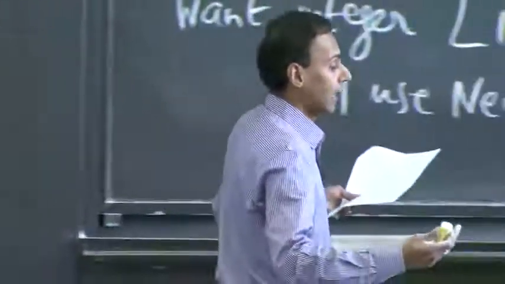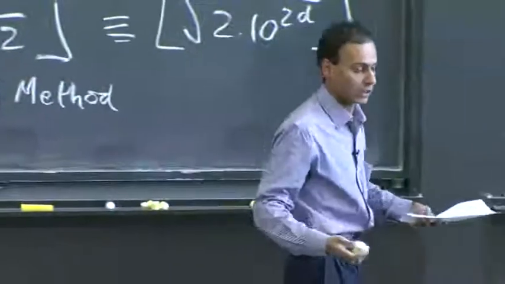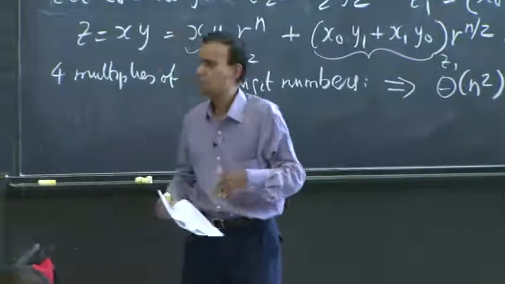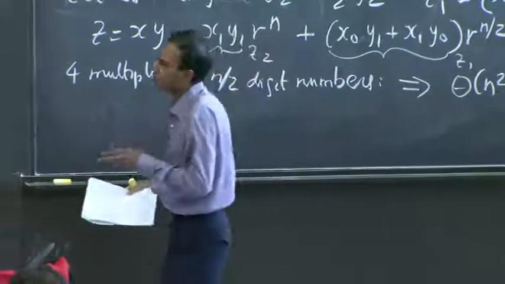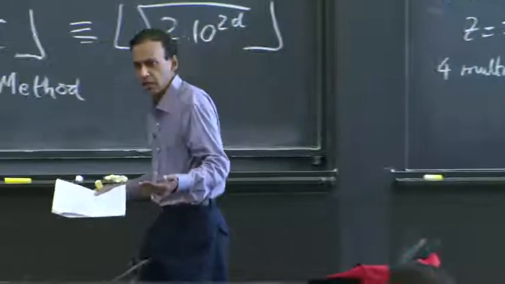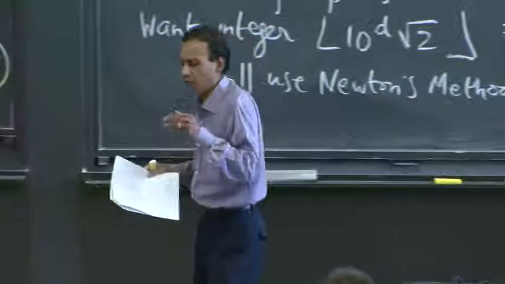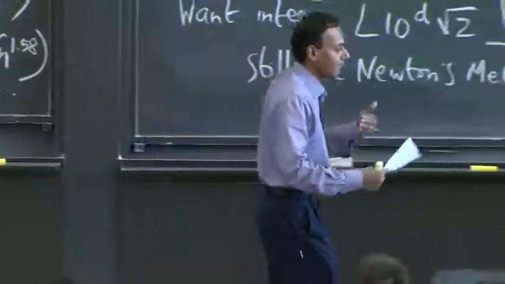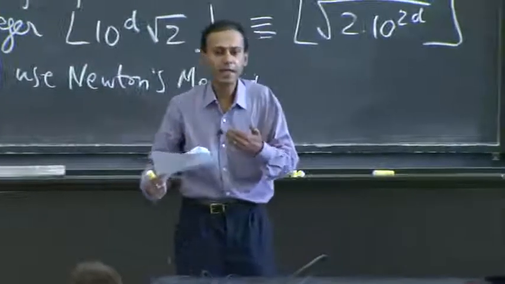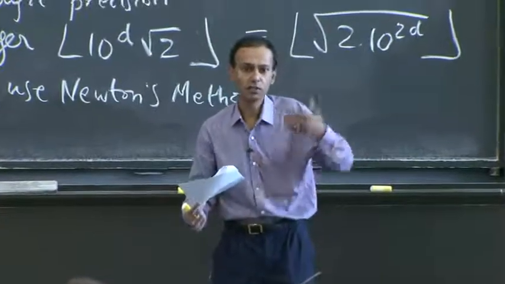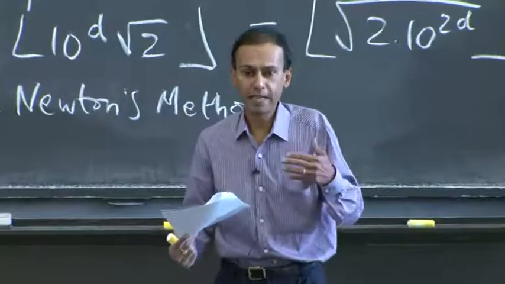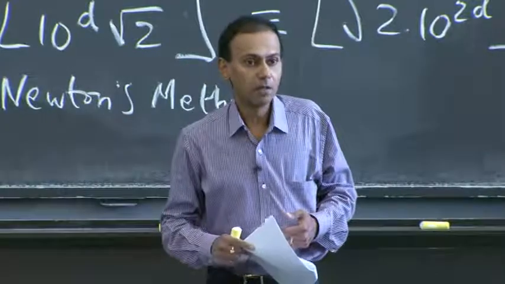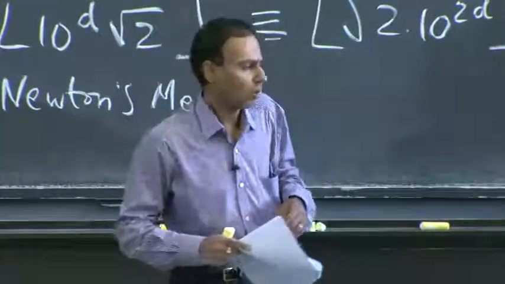Now you can imagine that you could do better than this, and it turns out that we'll talk a little bit about this next time. But you can imagine breaking this up into not n over 2 chunks, but n over 3 chunks. Why don't I just break up x into the top third, the middle third, and the bottom third, and then see if I can get away with fewer than 8 multiplications? Because the original thing would have taken 8, and if I can do less than 8, maybe I can reduce that 1.58 number. So that's a little bit of a preview for what we'll do next time.